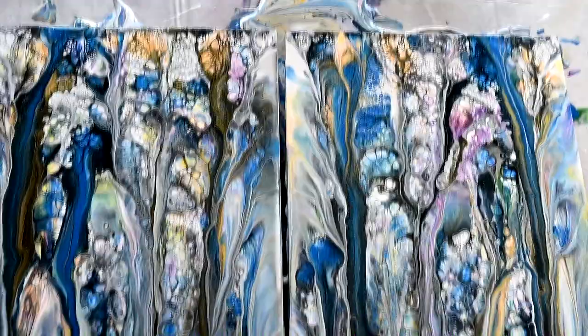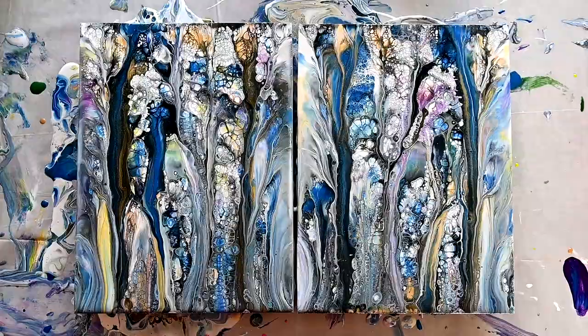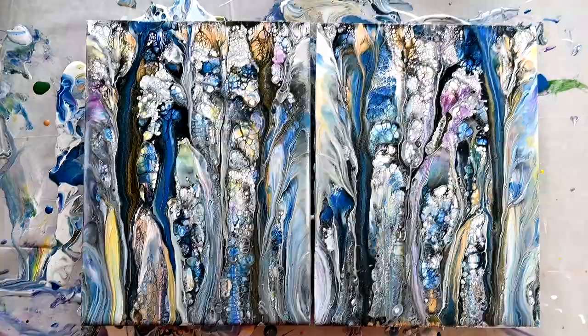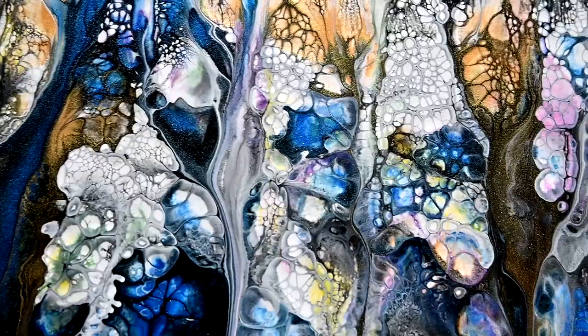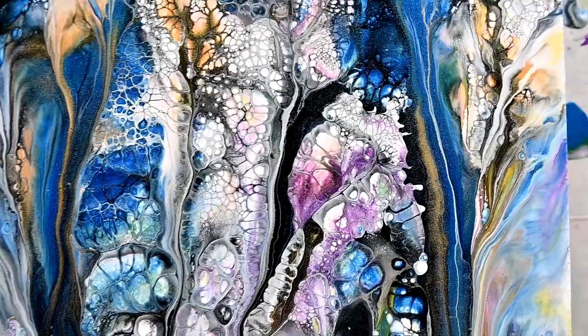I think that I will, because I really like how it looks now. And maybe this thinned-down black did some effects too, because you can see there is a lot of black lacing on top. I have to say that I really like that now — it's dramatic, with some gorgeous details.